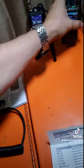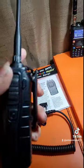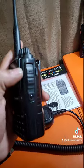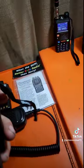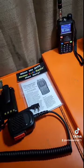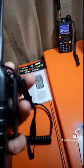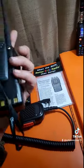That cover's reattached. This one, like I was saying, the screw is not permanently affixed to the cover. This is actually a rubber cover, and there are little rubber pins that go into the K1 connector slots that keep water ingress and everything out. If I remember correctly, I believe this is an IP67 rated radio. I could be wrong offhand. I probably would have to go back to the website and look.